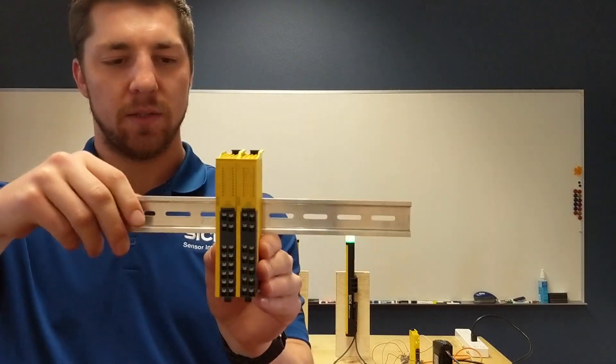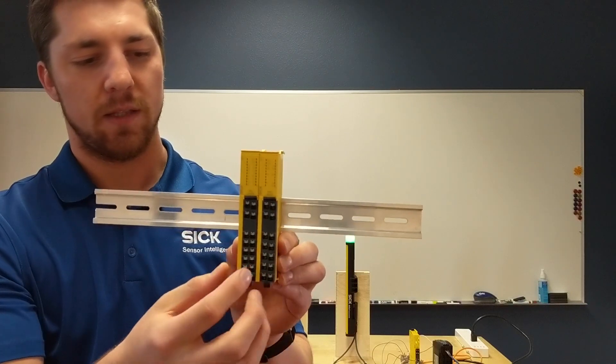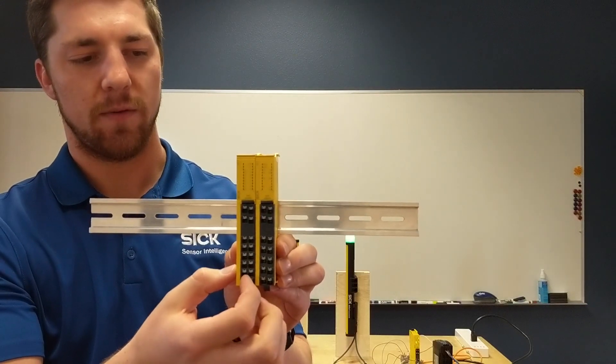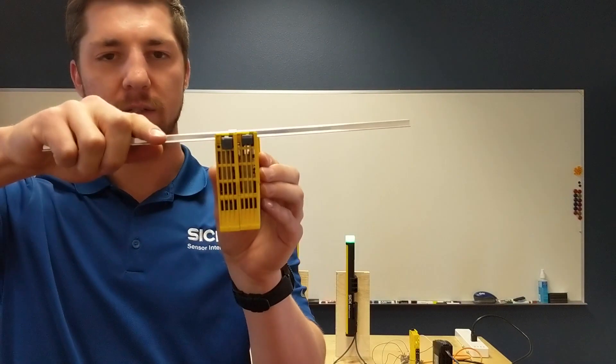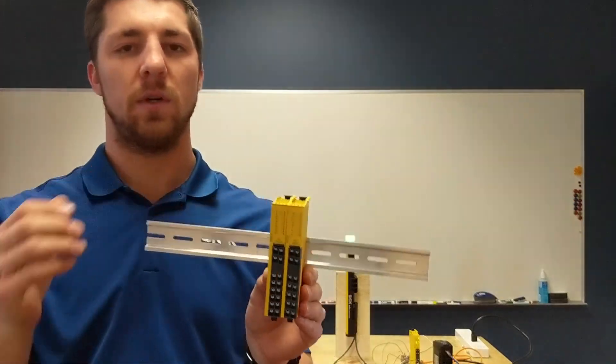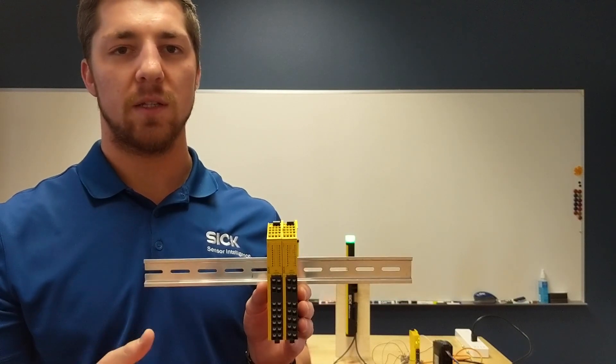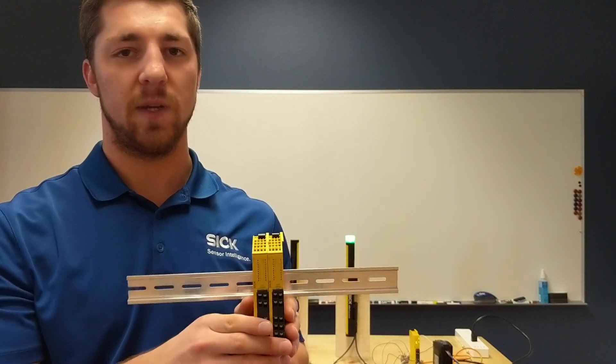Right away as you can see we have a new design for the relay. It's a slimmer profile from the front and as you can see from the top it doesn't stick out as far. This can really help you with your design of your cabinet. You can save costs because you don't have to design as big of a cabinet now.